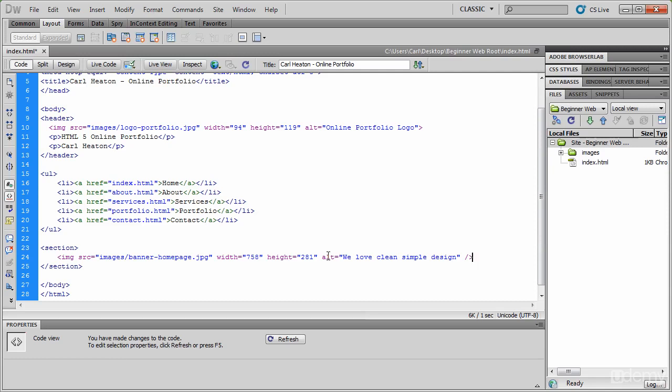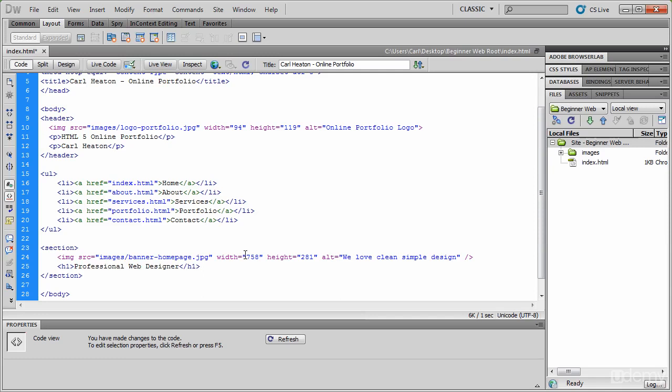So now I'm going to be moving on to my H1. So H1, so I don't forget. And we're advertising ourselves as a professional web designer. So that means if anyone types in Google professional web designer, hopefully we'll be up there.